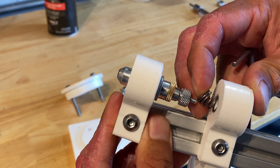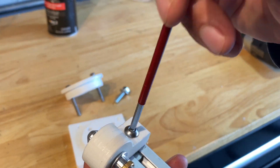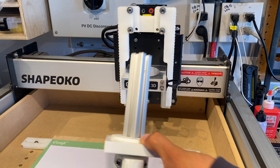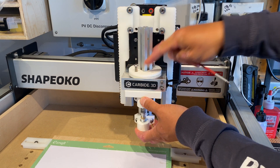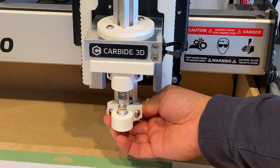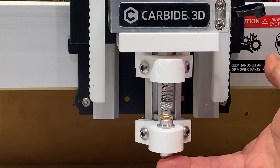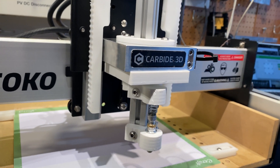So let's go ahead and install this on the machine — the spring gets installed too. After installation, everything looks pretty stout. It's really nice having the aluminum extrusion because it has slots for adjusting and there's a lot of hardware that can bolt to it. If I get a laser cutter in the future it'll be much easier to bolt to this extrusion than having to make more machined brackets.